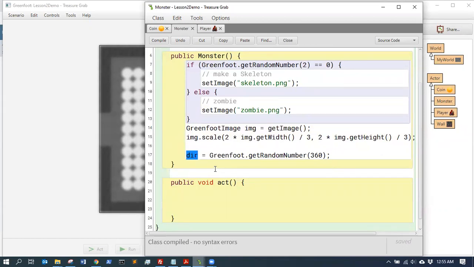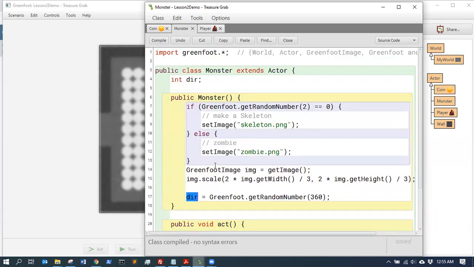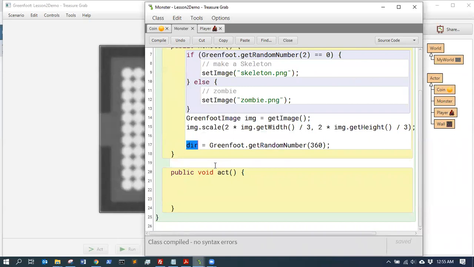I just want the creature to move a little bit in that direction, but then stay in the same orientation for the image. So the way I can do that is every frame, they're going to set rotation to whatever direction they're supposed to be going in, okay?